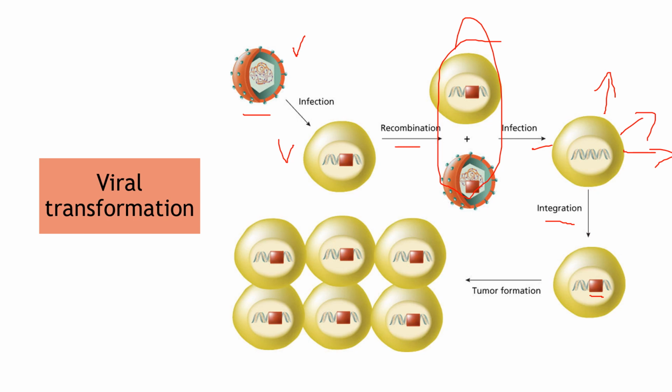And as a result, if you see here, now you have a combination between the viral DNA and the normal DNA, and this could damage a normal gene. Now a protein is disrupted, so it loses its function. We could also change the regulation of a gene. So for example, if it's a gene that is controlling cell proliferation, now you can start having a lot of cells that are reproducing without any control.